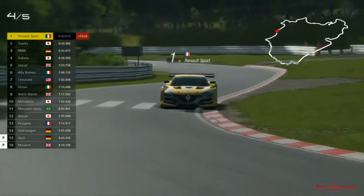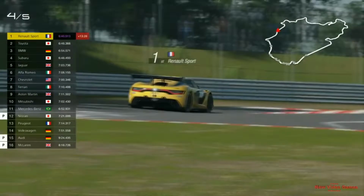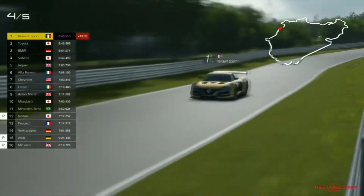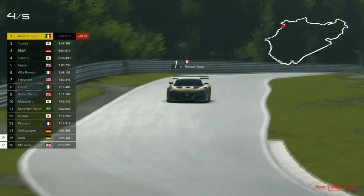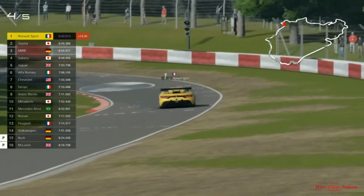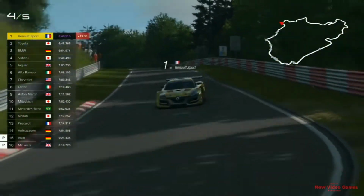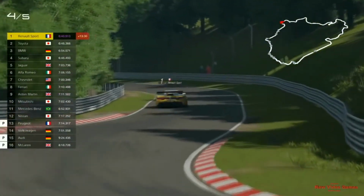So the Renault has not. Look at that, Martinez. There we go. Martinez a bit wide on that corner, but he keeps the lead. He holds the lead at the moment, and let's see if he can keep the pressure. This is a big one. This is the inaugural Manufacturers Cup in Gran Turismo Sport on the line here. So I'm sure the Renault guys are watching and are very nervous right now, because this is a great showing for their car on one of the toughest tracks on both drivers and cars in the world.